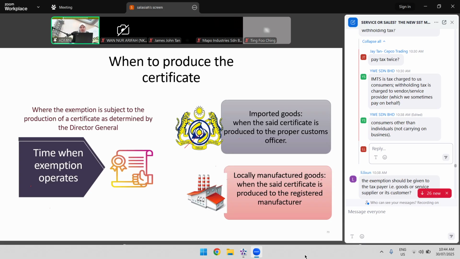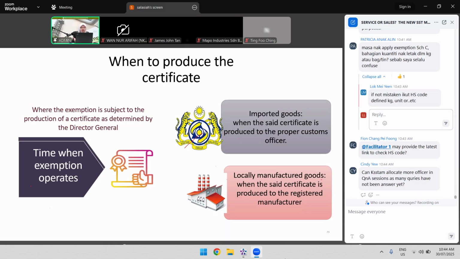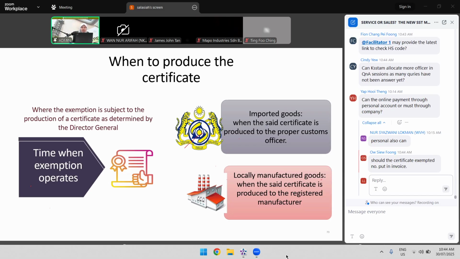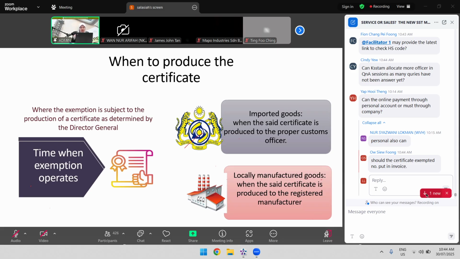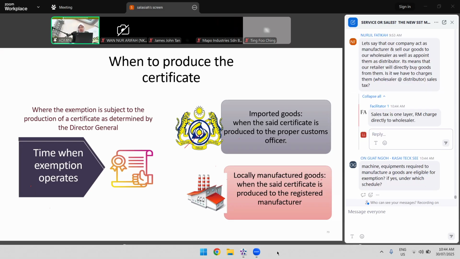After so long, you can remember that you safely have their certificate of exemption for not charging them the sales tax. So please take note of that. Don't just let your customer claim, we have exemption, then you don't charge them. The liability may fall to you later on. Okay, please, it's not difficult.